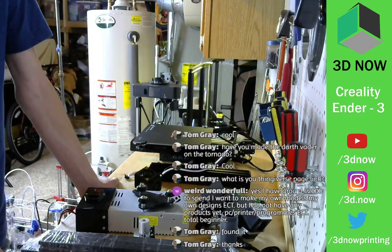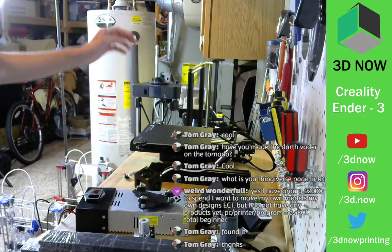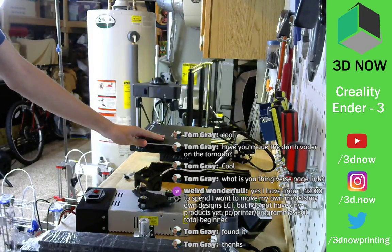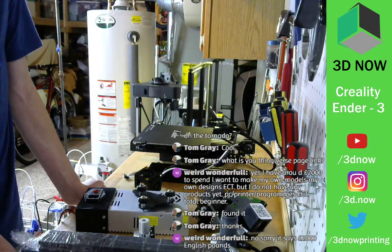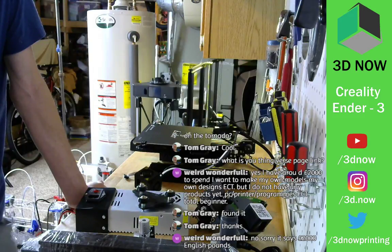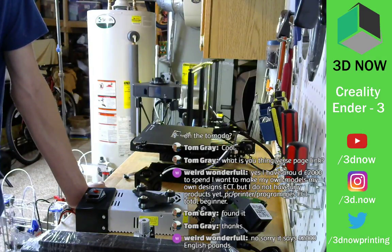Okay, cool, found it. This is under 200. Well, actually, I don't know what the conversion is. I think it's a little over $200, maybe $250 in US dollars. The Tevo Tarantula is in that price range, and this is in that price range. What else? The BQ Magician Delta, which is insanely good. Oh, sorry, it says 2,000 pounds. I don't know what that is in US dollars. Let me convert that real quick. 2,000 euros to dollars is $2,275. So that's a good chunk of money if you're a beginner.